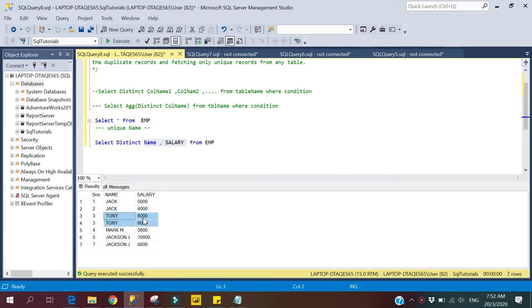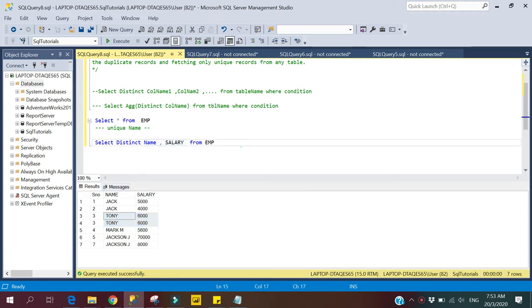But for Tony, both salary and name are the same for these records. So the distinct clause will return 2 rows for these 2 records, 2 rows for these 2 records, but only a single row for this record, because it is completely unique for the combination of name and salary.